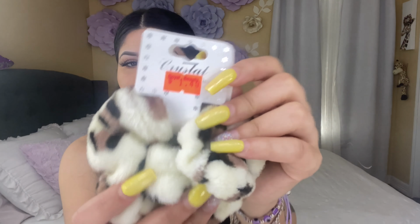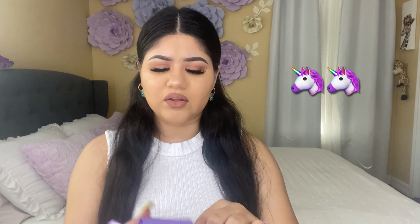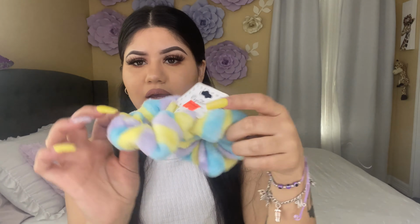Okay, so the second thing, I forgot to tell you guys, everything was like $1.99, $1.99, $1.99, the makeup $1.99, $1.49, $1.49, and then it comes with two scrunchies. And I like these ones because I have a lot of hair, so you know, if I jump or whatever, like mi colita, or si me lo pongo en un bun, it won't move. So I like two. It was $1.49 for two. So yes, guys, I got my sobrina a little ball. It's a unicorn ball. It's really cute. I think it was like $1, those balls, or $1.99. I forgot. And then $1.49. Again, two scrunchies.